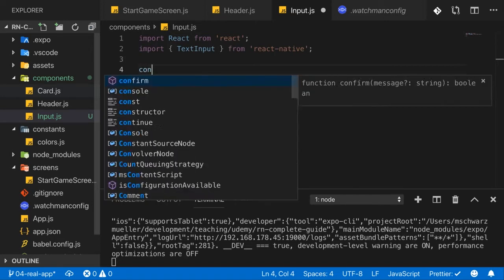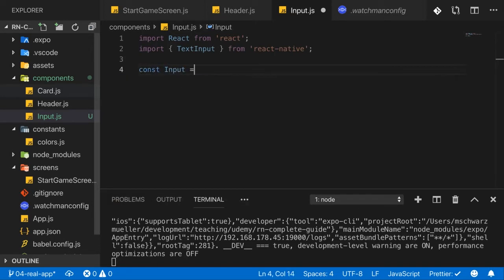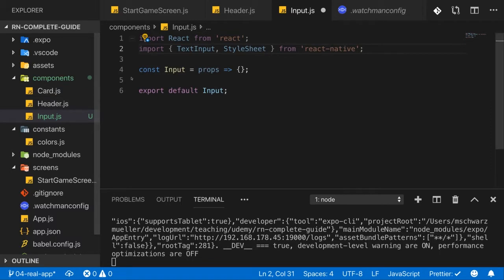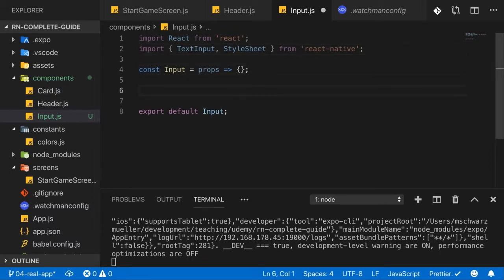And then have the input constant here, which is our functional component, which we in the end also export, of course. And well, one thing we'll need for sure is the StyleSheet, because that should now be styled here so that we have one default input look we could reuse in this application if we needed multiple inputs in different places.